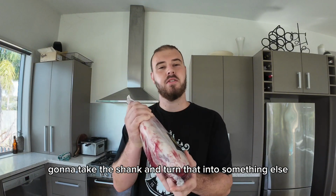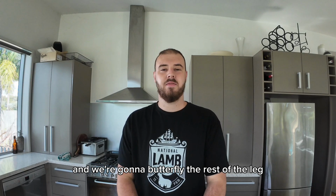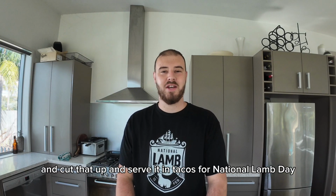I'm going to take the shank and turn that into something else, and we're going to butterfly the rest of the leg and cook it on the barbecue and cut that up and serve it in tacos for National Lamb Day.